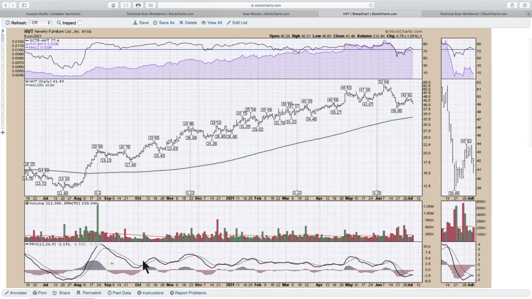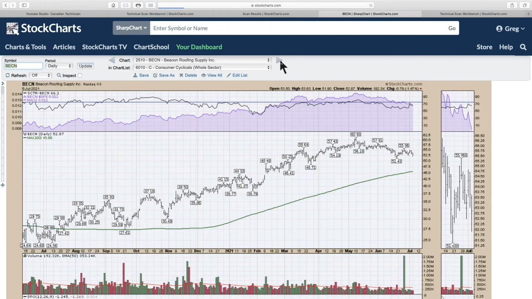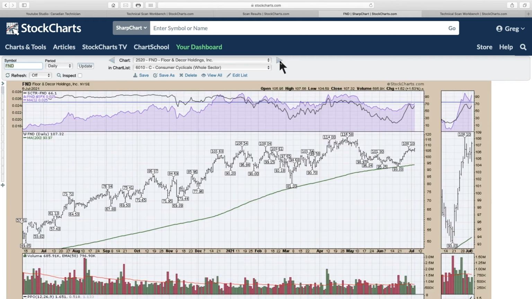Your PPO for the first time in the whole period here has gone below 0, suggesting probably a trend change, right? If it was being a top performer and now all of a sudden it's gone to lower momentum, it's a good idea to just let it go. Beacon Roofing Supply, again, same thing, was a good stock running nicely, and then the last 4 months hasn't done anything, so you probably don't hear anybody talking about it on TV anymore. And then since 2021 started, we were down here at the 95 level. It's been up to 115, it's been back to 95, and just in the last couple of weeks started to run up to 105.